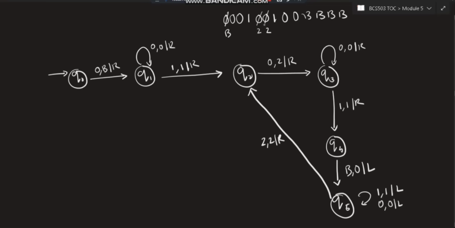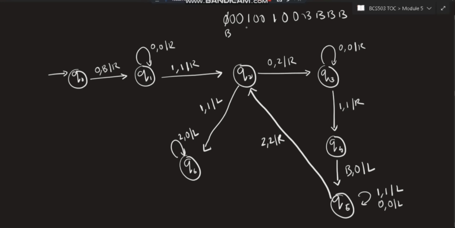Now when I do this, I have to convert these 2s back to zeros, so that I can process another 0 and write this 2 another 2 times. Okay, so in this state I am present and I encounter 1, so I have to take it to the other state. 1 will remain 1 only and move to the left. When I move to the left, I found 2 here. So in this state, in Q6, no matter how many 2s I find, I have to reset them back to zeros. So 2 will be replaced with 0 and move to the left. Okay, so this will become 0 and move to the left. Again this will become 0 and move to the left. And after that I found another 1.